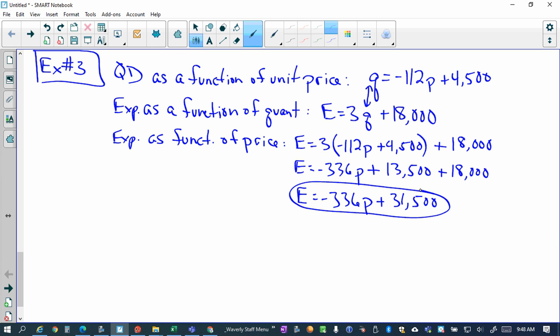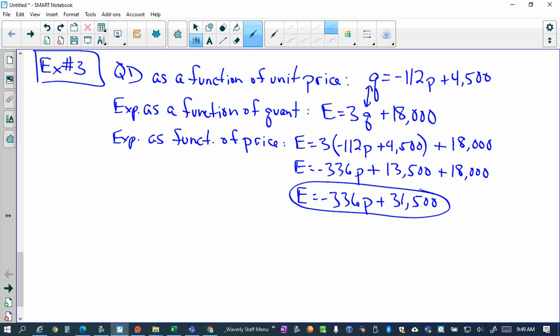Now, you see what we did there? We've had expense this whole time in terms of the quantity produced, right? But now we can work out our expenses in terms of what the selling price is, just by substitution. All the stuff that you've done in algebra till now, well, how about right now? You guys be ready to operate a business. That makes sense, everybody?